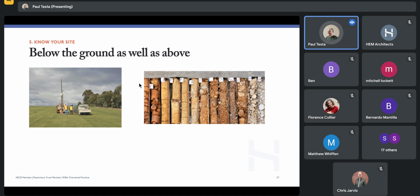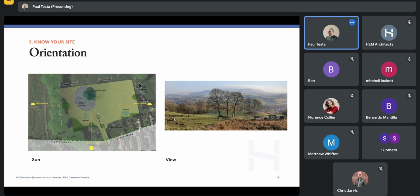Never have we had a client who has regretted paying sometimes quite a substantial sum for a site investigation to find out what they can achieve in terms of their foundations, to get those as minimal as possible. So it really, really is important. And it's not unheard of to do site investigations before you buy a plot, let alone before you design your building.